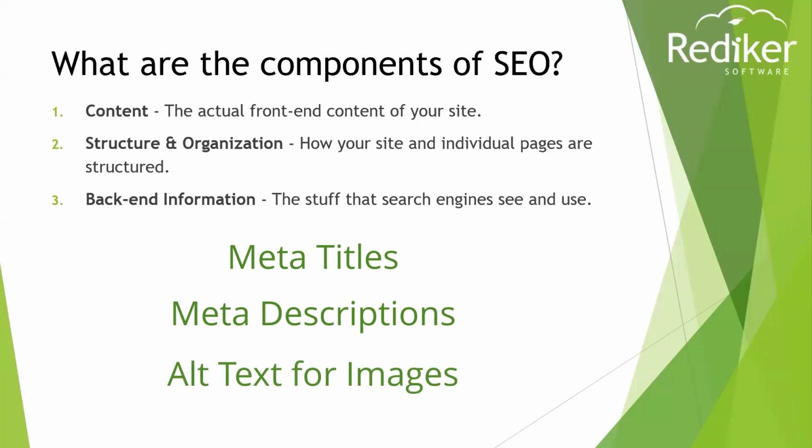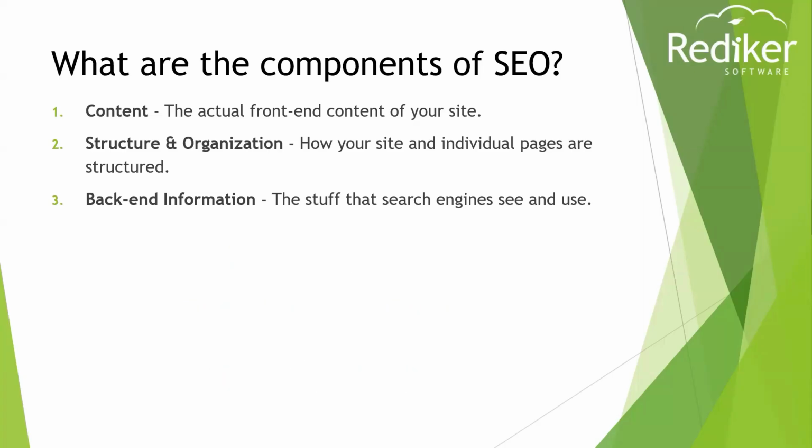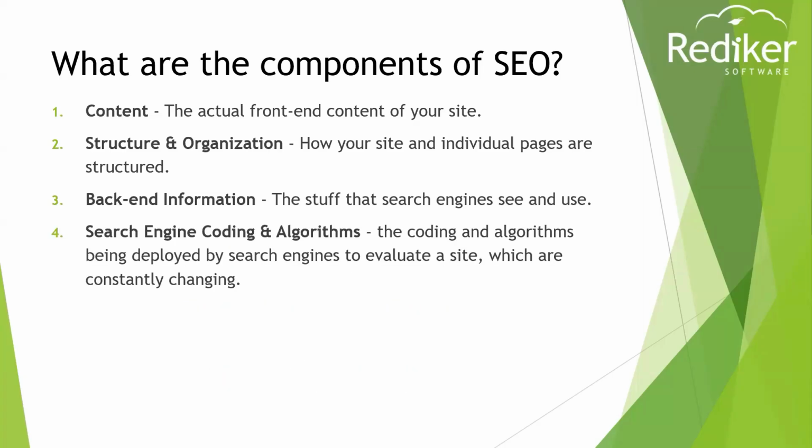The alt text for images, that's another one. The backend information of things, the coding, the markup. There are things you can control as a part of maintaining your website. Then, of course, there's the wildcard ingredient, the search engine coding and algorithms, the large mess of programming that went into coding out a search engine tool to evaluate a site, which are constantly changing, by the way. These suckers are dynamic. The Google of today is not the same Google from 1998, and thank goodness for that.